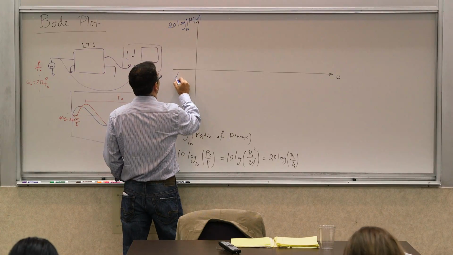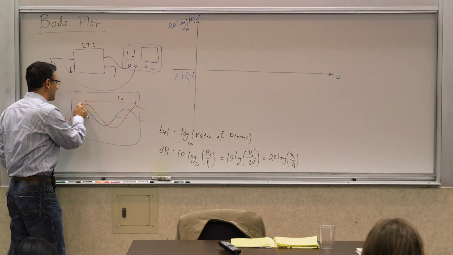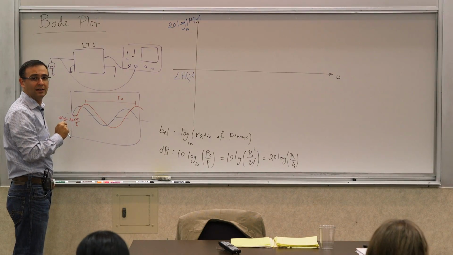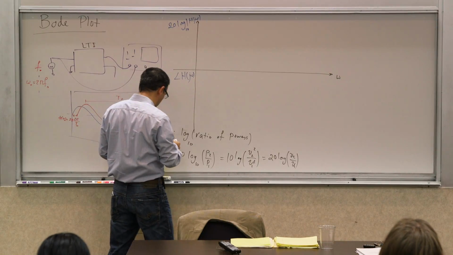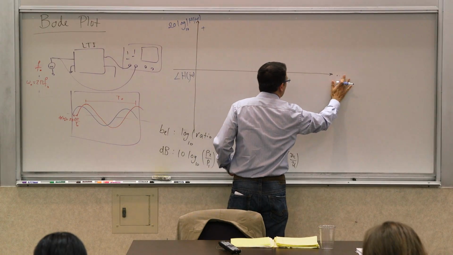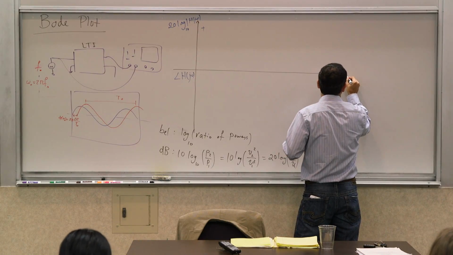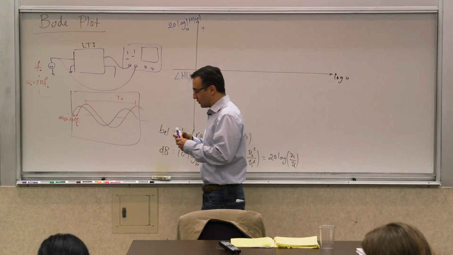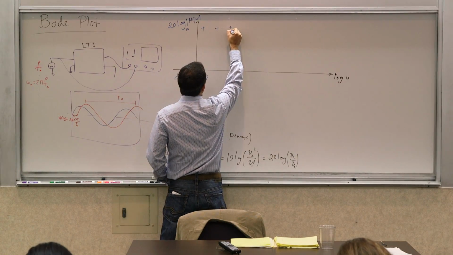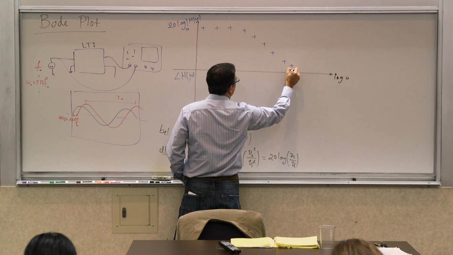And then you're also looking at the phase of that. So what you do, for example, is measure the ratio of this to that, calculate log base 10 of that, then multiply by 20, and then you plot it. And when you do that, as you change the frequency, you will get different values here, right? Usually the x-axis is also done on a log of omega, so it's a log-log plot for the magnitude. So you will do something like this, and then you see something that does that.